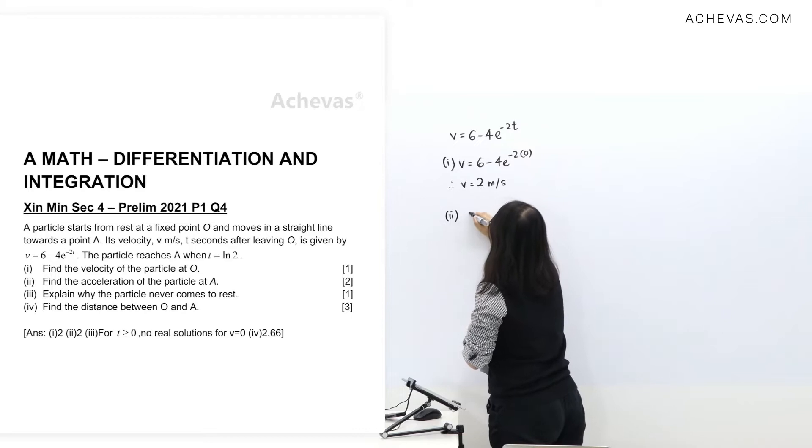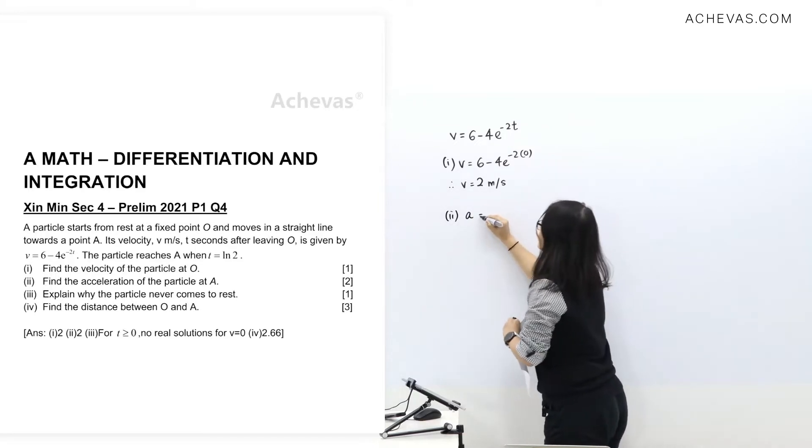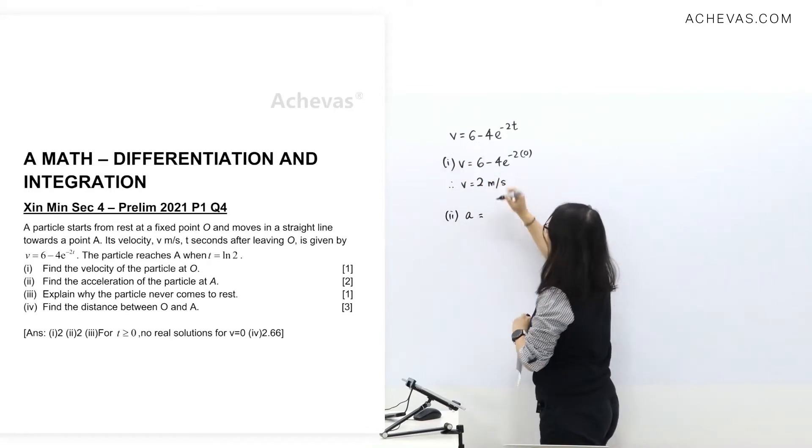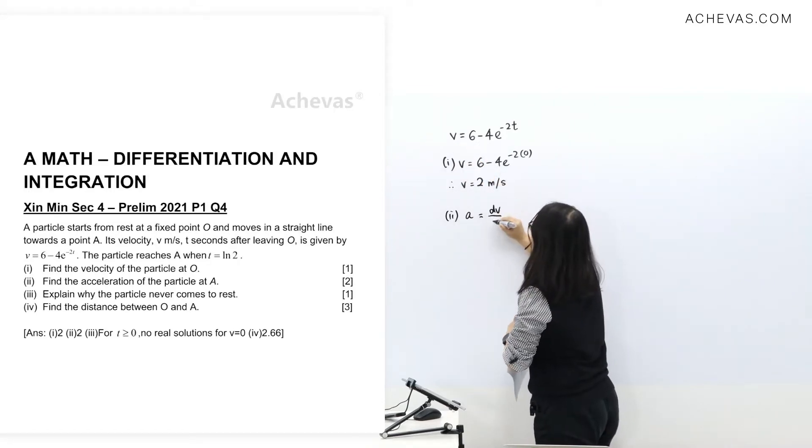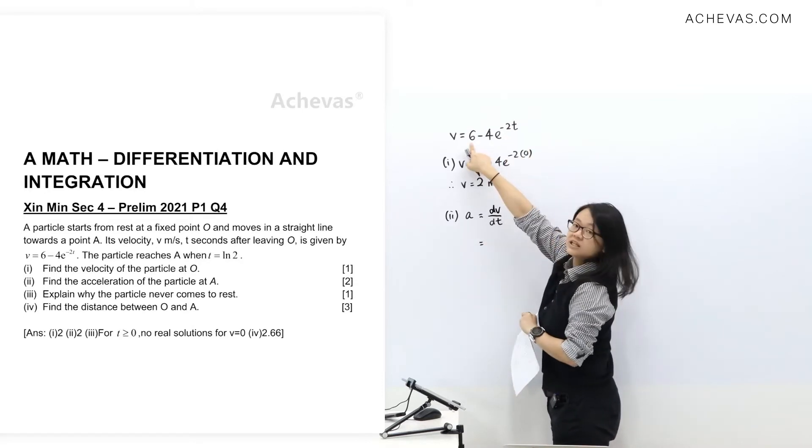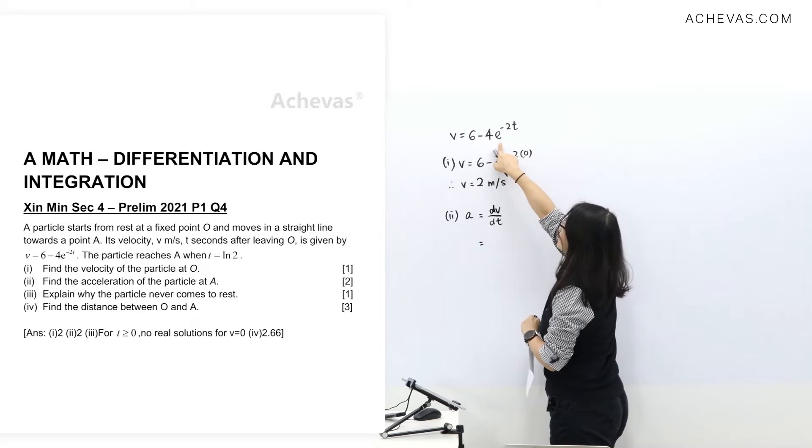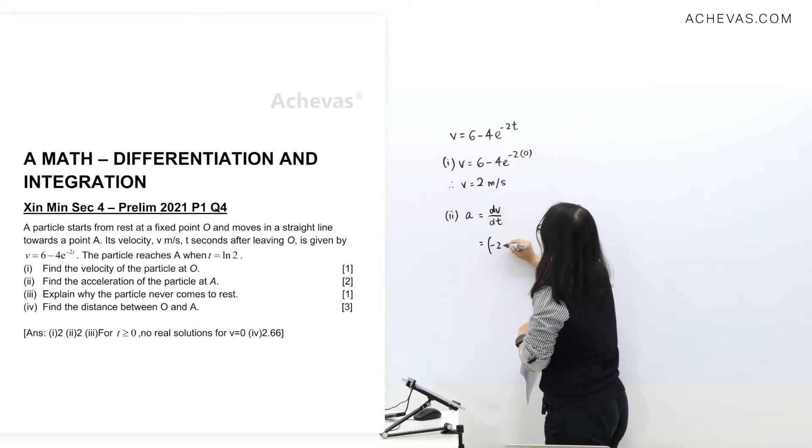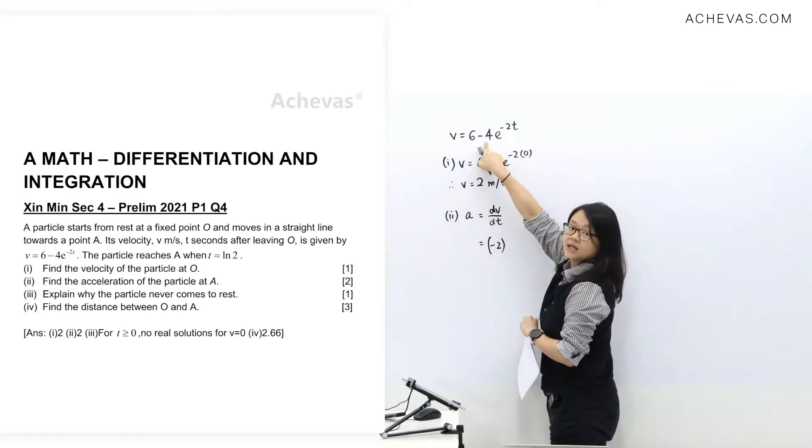Part 2, we need A. So A will be a differentiation of this expression. I will go right here, dV dt. Differentiate V respect to T here. First one here, differentiate 0, second part is here. Differentiate the power here is negative 2, so I'm going to put negative 2 in front. And I'm going to copy this whole thing down.